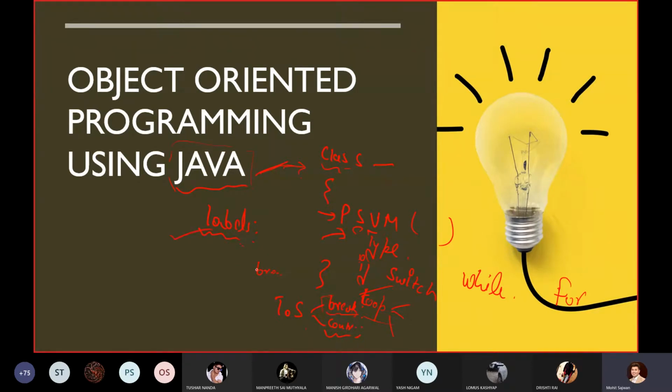I will use the concept of labels and write down the name of that label. If that condition is met and this statement is executed, then it automatically terminates the entire loops that come just after the label statement.